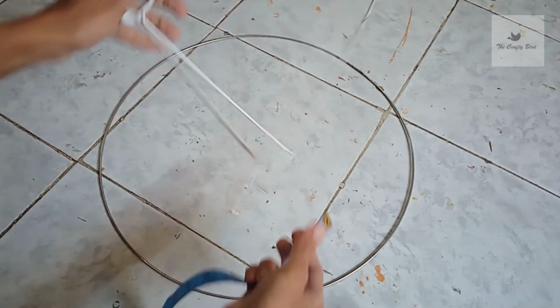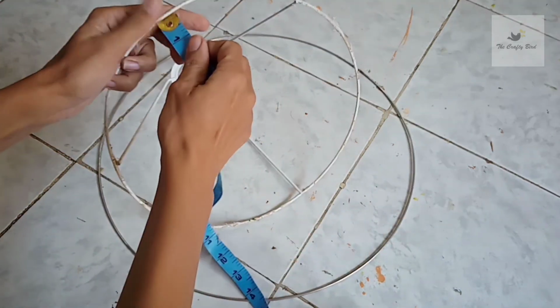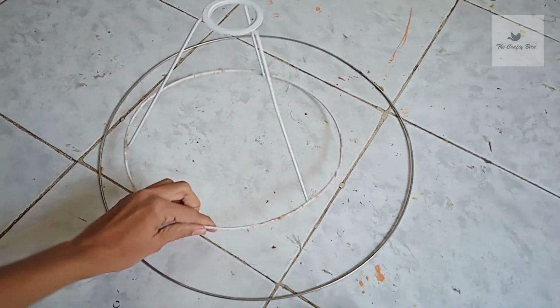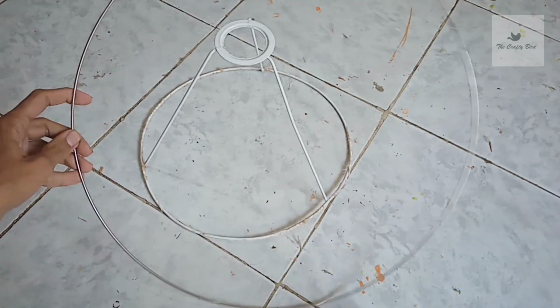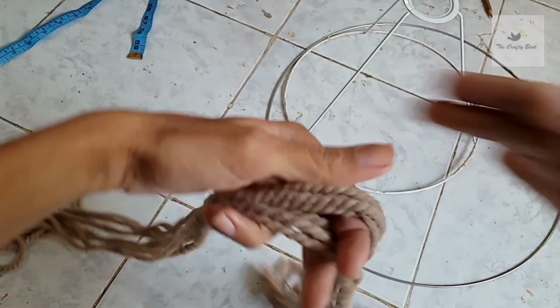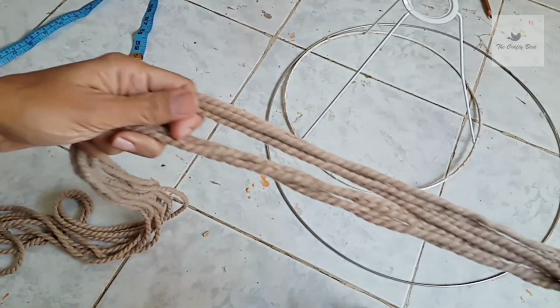And the ring size is 11 inches. If you don't have a lamp shade, you can use a simple ring like this, 11 inches and 16 inches. So here I took 180 inches of 4 cords.